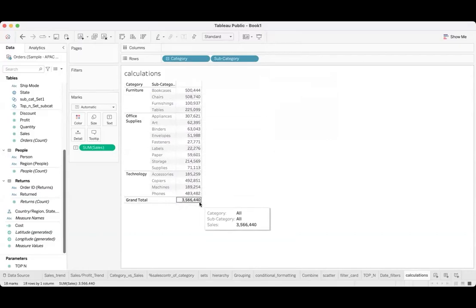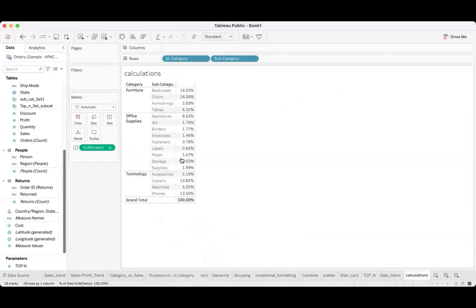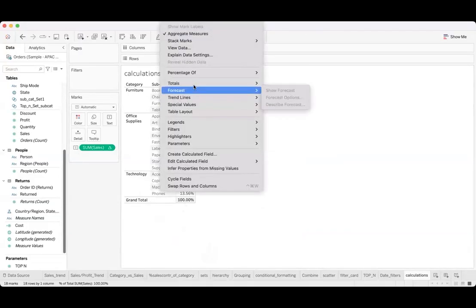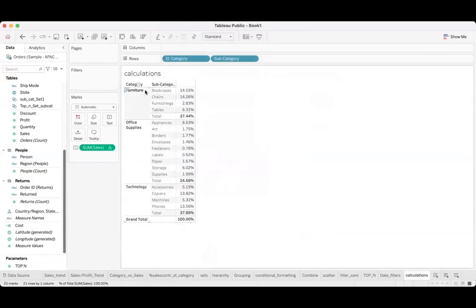You can see the total sales as well, along with the individual sales. And again, when I convert this to a quick table calculation like percentage of total, you can see that it adds up to 100% exactly the way it should be. Same way, if I go to analysis, click on totals and choose to add all subtotals, can you see it has added subtotal percentages as well?